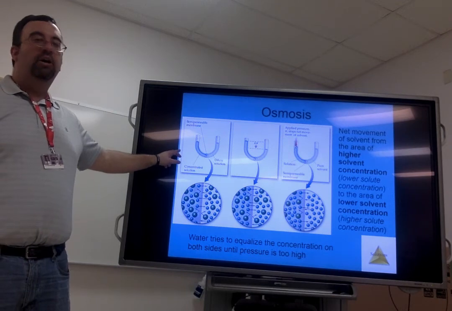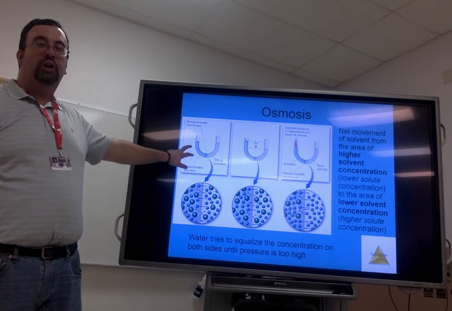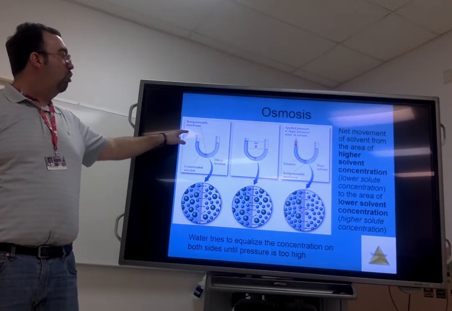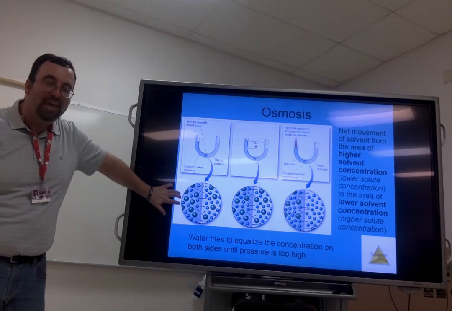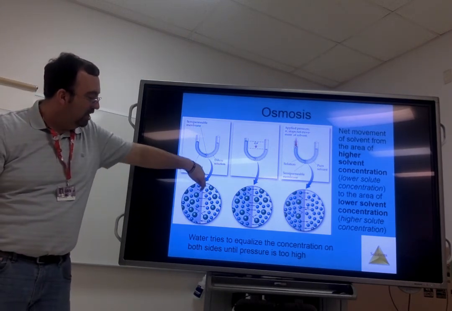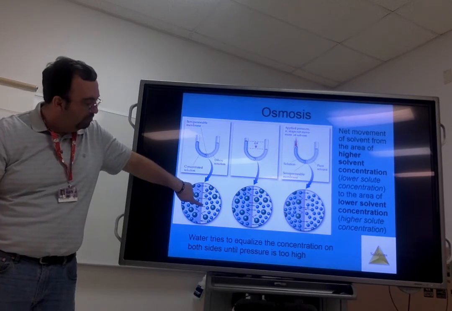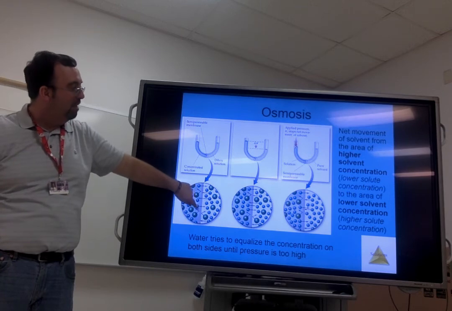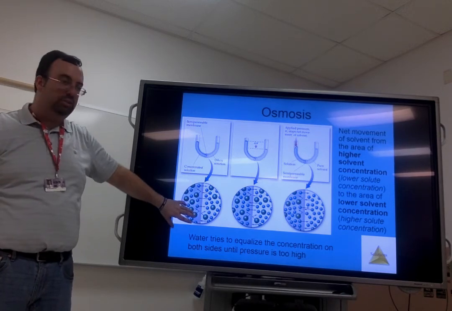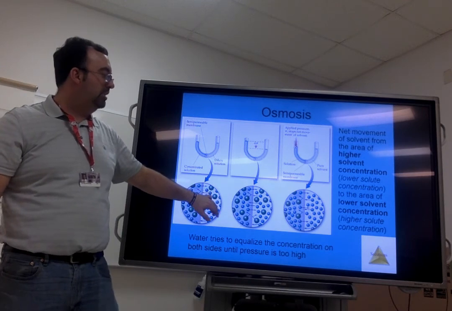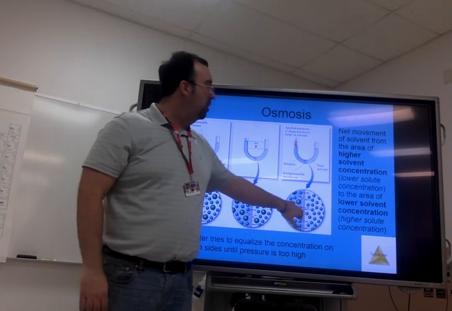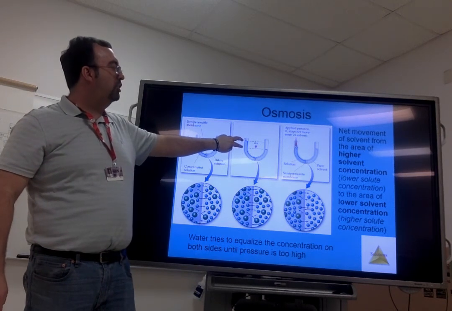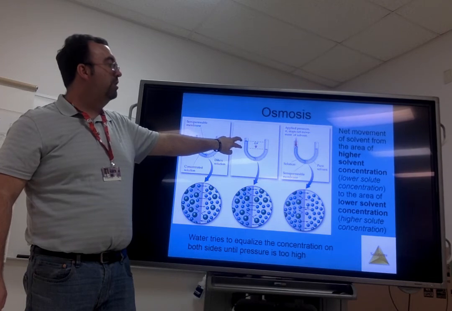The pictures here show a concentrated solution on the left, the dilute solution on the right. These are separated by a semi-permeable membrane. If we're to zoom in on this, we would see that the smaller particles are able to get through the membrane. The larger particles, because of the size of the pores of the membrane, will basically be kept out. And so over time, you will see that more of the small particles will then get into this other arm, and therefore you will see a change in the solvent concentration.